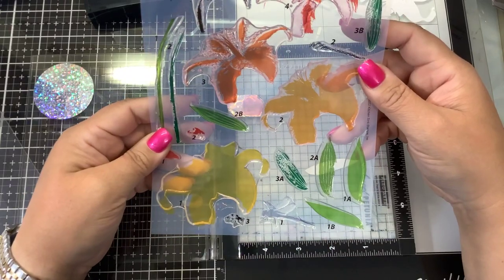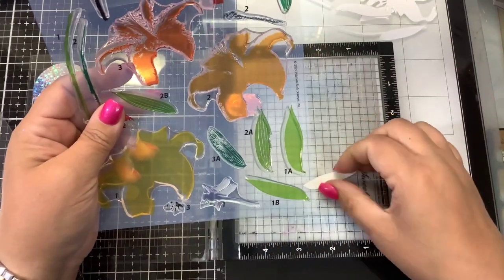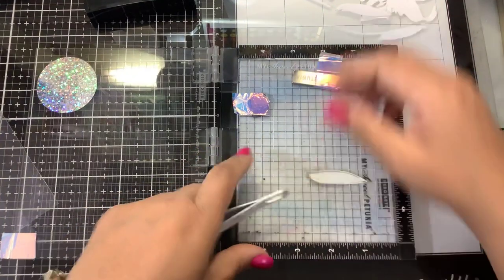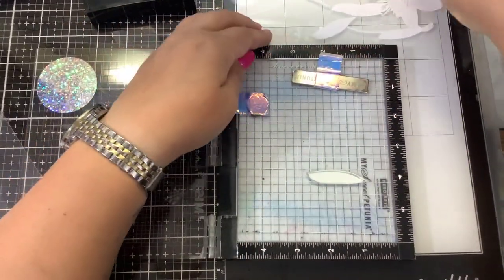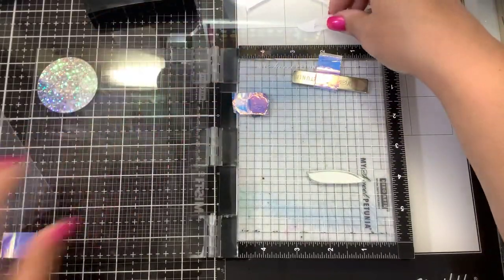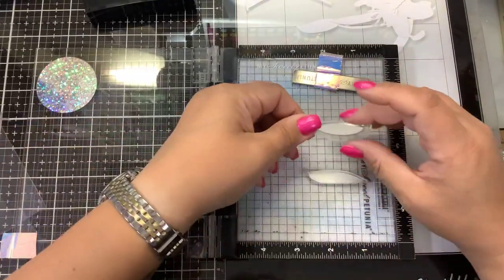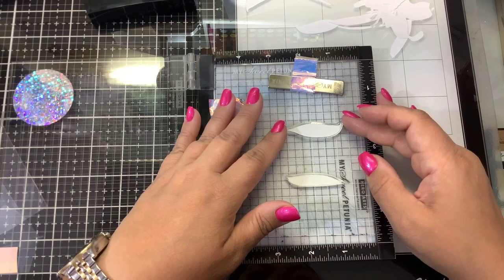So the leaves have, I think, 3 layers each. So you have 1A, 2A, 3A, and then you have 1B, 2B, 3B. So let me make sure that I have these laid down the right way. I think that is correct for that one. Where's my magnet? And the other leaf, I believe, goes the other way. So that's the B leaf. So this is the A leaf. Okay.